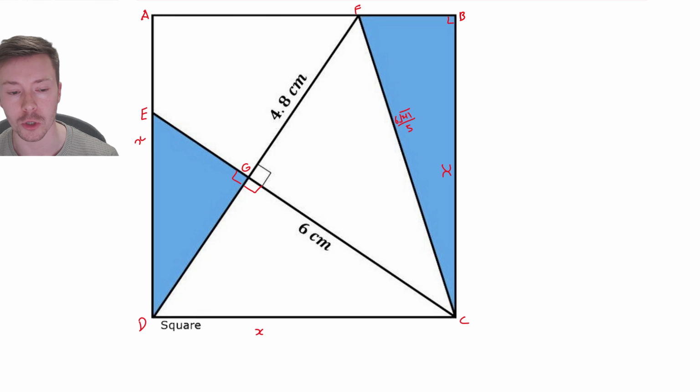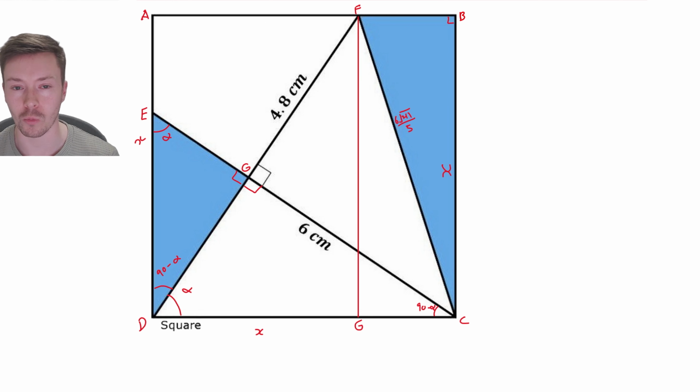Now then what I want to do, because there's so many different triangles in here, is to start to label some of the angles. So I label one of them theta, and then obviously the next one in that triangle is going to be 90 minus theta, and then we can work our way around to the next triangle, which is going to have an angle of theta there. And then we have the other corner of that triangle, DGC, or CDG, which is going to be 90 minus theta again. So we've got there two similar triangles.